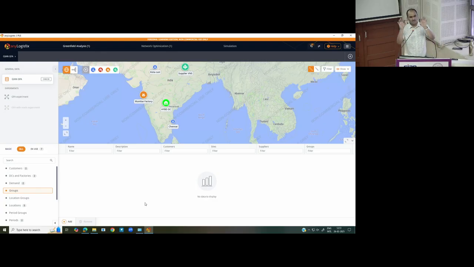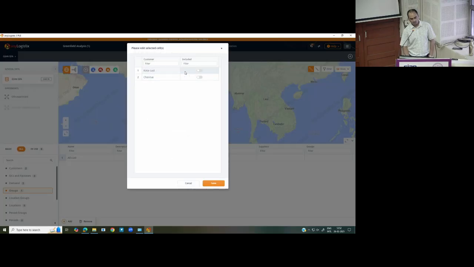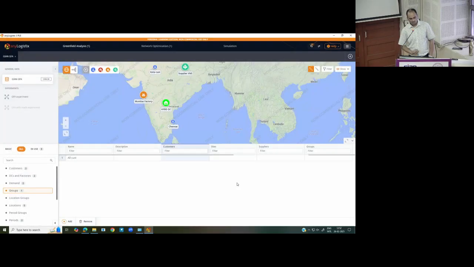Rather than individually connecting the one node to the another node, we can connect one node to the group of customers or group of suppliers or group of DCs. Got it? Suppose now I want to group the 2 customers here. What I can do? Add, and I am saying all customers, okay, and then can you see description customers? So I want to group the customers. I am going here and it will show you how many customers are there. So I want to group both customers. Group, you can see this customer, I grouped it.